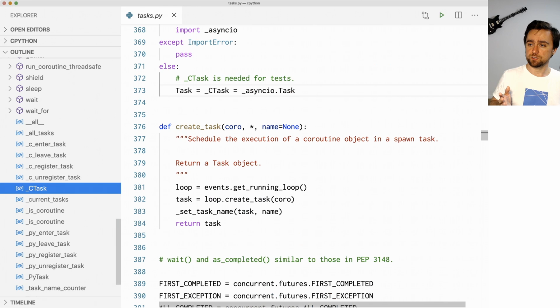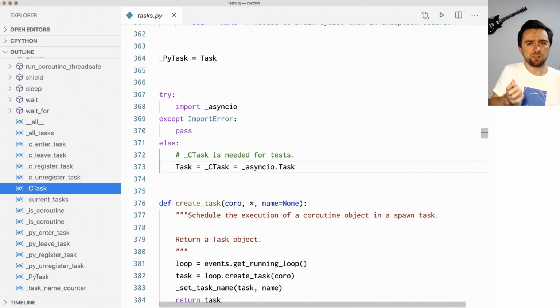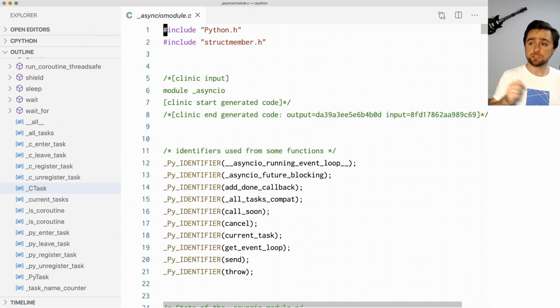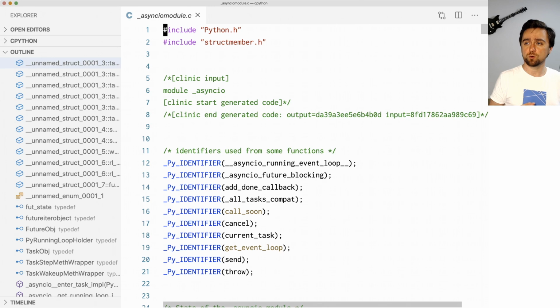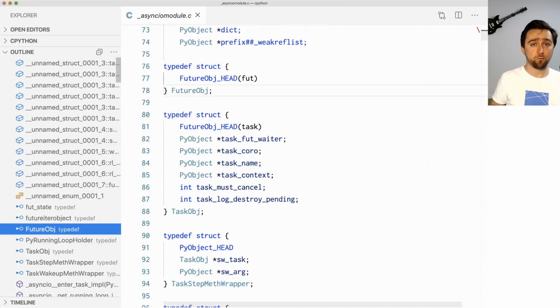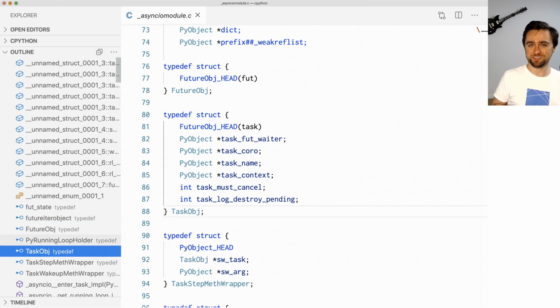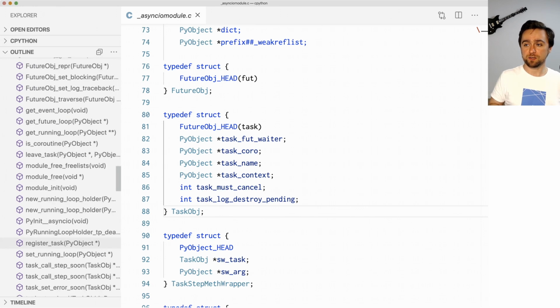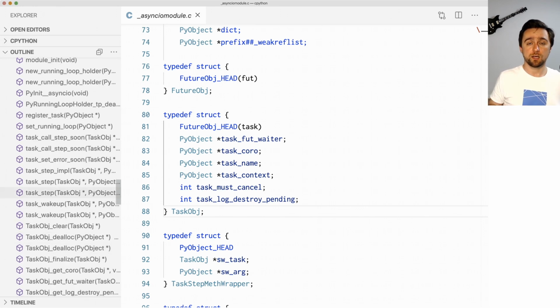So that is interesting, but this is not the implementation that AsyncIO runs by default. As we can see, it imports _asyncio and just sets this as a task. So where does that live? This lives in modules/_asynciomodule.c. It's almost 4,000 lines of C, so if you're brave enough, no, I'm kidding. You can actually see for yourself that most of the code is a direct parallel of the Python version.